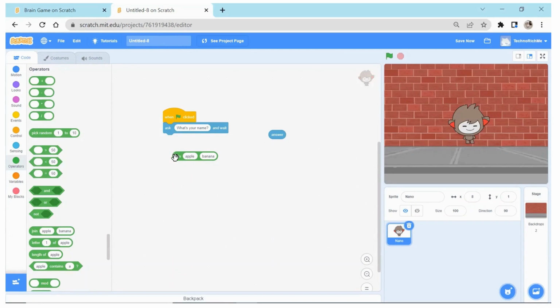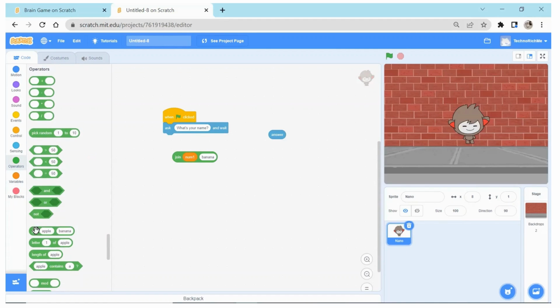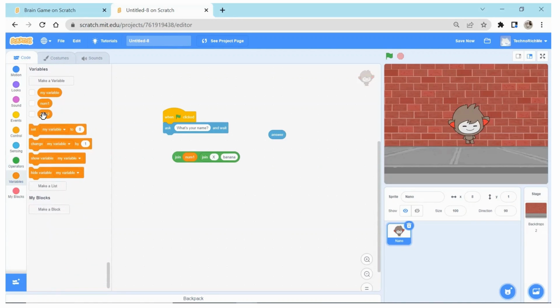So here we will use this join command, and instead of apple and banana, I will use my number 1 and number 2 variables. So how do I want to join? I want to join number 1. Then my next string will be the multiplication sign. So here again, I will have to take another join operator, because what do I want? I want number 1, multiplication and number 2. So I want 3 strings to be joined. My first string is number 1 itself, the second is the multiplication sign, and then at last I want to join it with number 2.